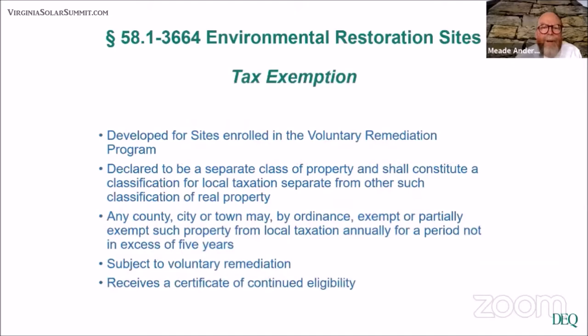Virginia also passed a very popular tax exemption in 1997. And it's been underutilized, I'd say, by local government. But for sites that are enrolled in the voluntary remediation program, they can be considered a separate class of property, and the real estate taxes can actually be frozen on those properties for up to 5 years. So if you had a $1 million piece of property, you could freeze that tax at $1 million. You could redo and redevelop the building itself, and the local government would only tax you on that first million to offset the cleanup costs that would go with redeveloping that old factory site. We've seen it used very successfully in a few counties out there. Rockbridge probably did one of the best examples of implementing this policy and getting a tax delinquent piece of property back on the tax rolls and reused. So you renew that on a yearly basis for 5 years. Next slide.